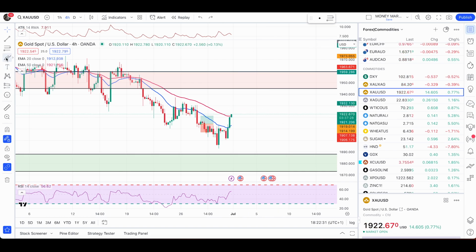So wait for that. Once we have this candle closed, I'll see a next 4-hour candle, which I think we're gonna get next week. This candle will close and the market will close with that as well. So once this candle is closed, wait for the next candle. If we have another candle closed above this 50 EMA, the price will likely push back up to the zone above, which is 1944, and that goes up to 1959, from where we can get another sell signal.